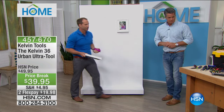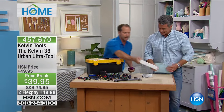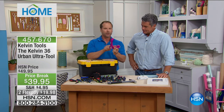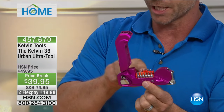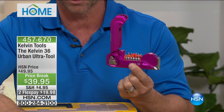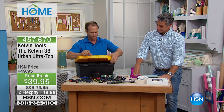Now, take a look over here, because I want to show you a couple of things. I went to the home improvement store, guys, and I wanted to find everything that was inside this Kelvin tool. This is what you get, 36 different bits. Now, you've got your tape measure, your hammer, you've got all the screw attachments. Take a look at what I found. At the home improvement store, I spent over $120 to get all of this. So take a look at this, and this fits into your toolbox.